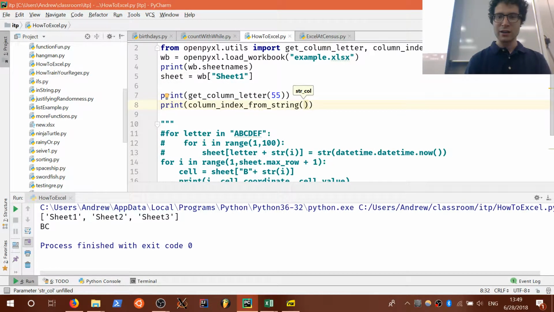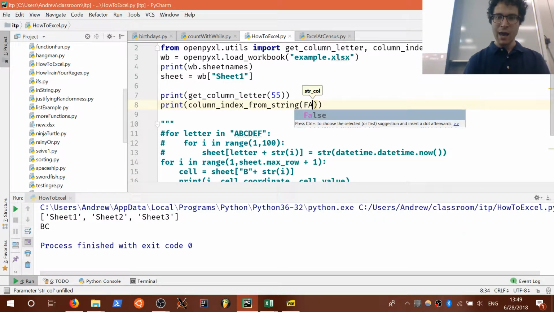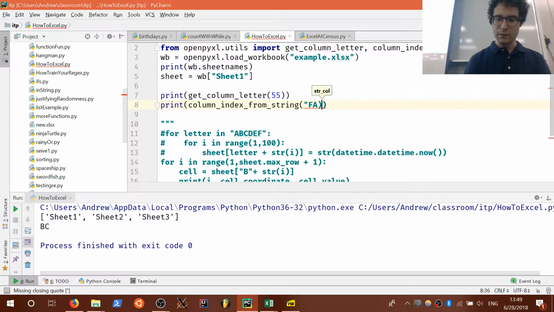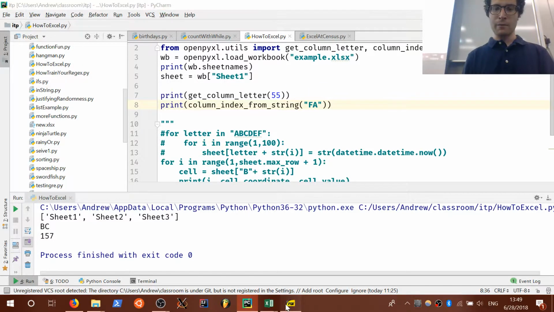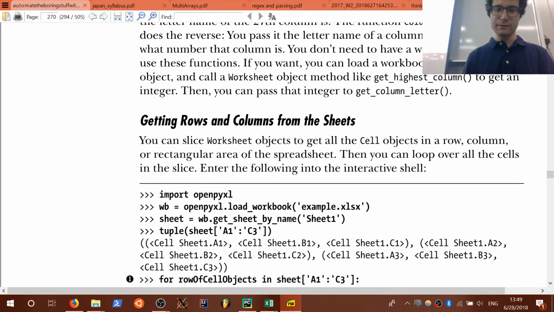That's an index that I can use to say, hey, what the heck is FA, right? That's a string. That's 157, right? So there's a function already built in here that allows you to convert the columns appropriately.